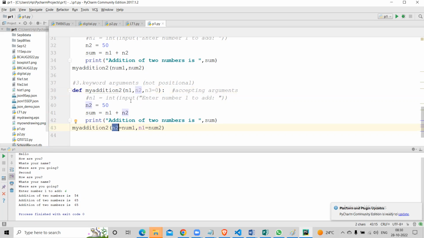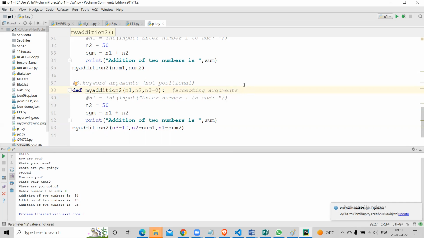See, N3 is default, so that's why we have not given it. But you can say N3 equal to 10. If I say N3 equal to 10, N3 will take 10, not 0. Left side has to match the variable name that we have declared there, the arguments you have declared. Okay, sir. So these are the three things that you have to learn. There's one more we'll talk about, maybe in the evening. I want you to practice this, and then we'll continue with functions. There are a few more things to talk about.